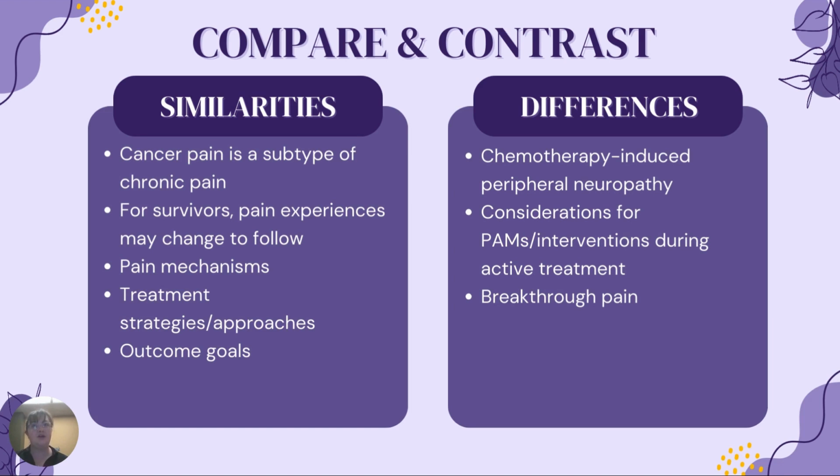So now we're moving from handling pain that is directly from cancer or its treatment to managing pain for cancer survivors that may be caused by other things. Some differences I've mentioned, CIPN. CIPN is going to be unique to chemotherapy. There are going to be some considerations for the use of physical modalities that I'm going to talk about in the next presentation.